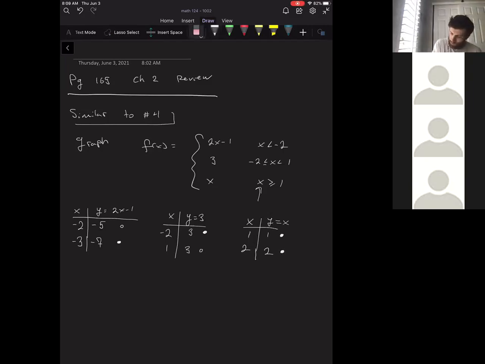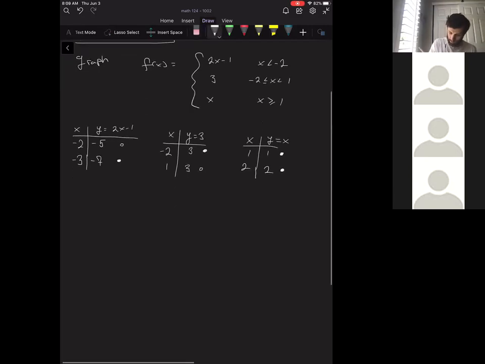All right, so now after doing this step, all the XY tables are done. So now what we can do is draw the graph. So let's do that. Here, let's put a dot on minus 2 and a dot on 1. And we also did minus 3. And then we did 2.